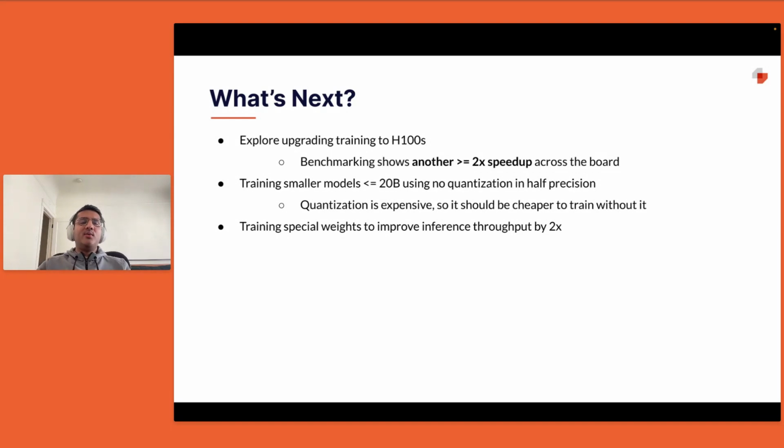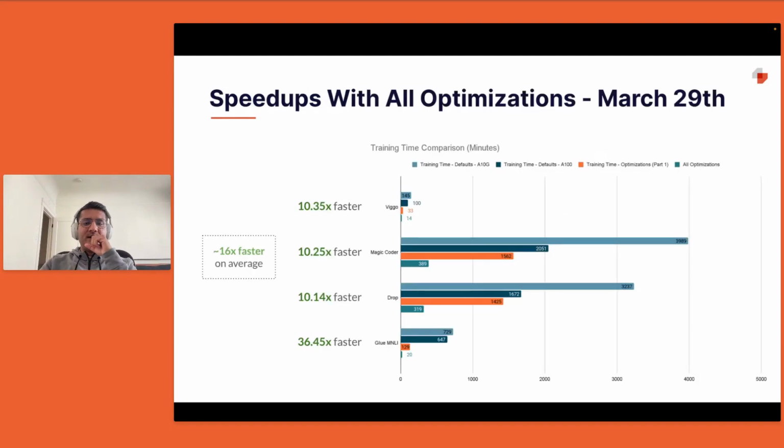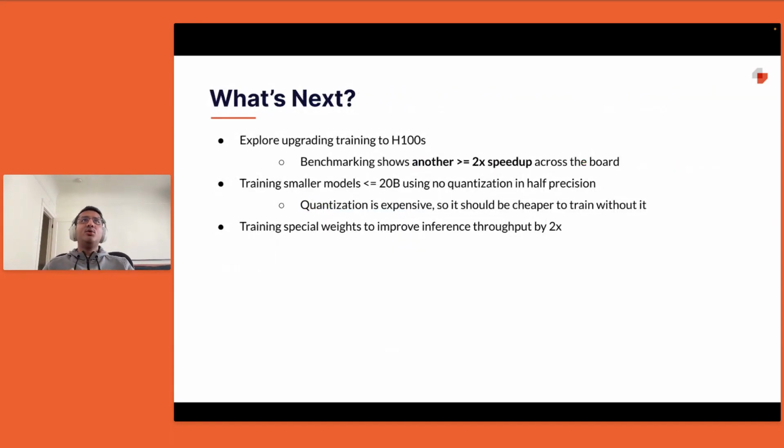The second is that one of the things that we do, as I mentioned earlier, is quantized LoRA training. And quantization, even if you use preloaded quantized weights, is still very expensive because you have these operations where you have to scale quantized weights back to dequantized weights, do a matrix multiplication, then quantize them back to their quantized state. And if you do that every single time, you have to do a forward pass and a backward pass. So it's extremely expensive to do.